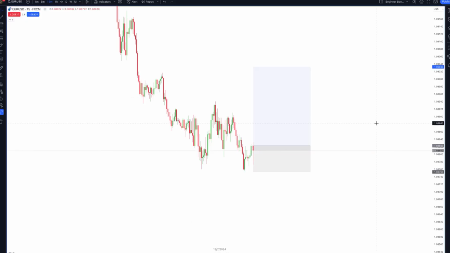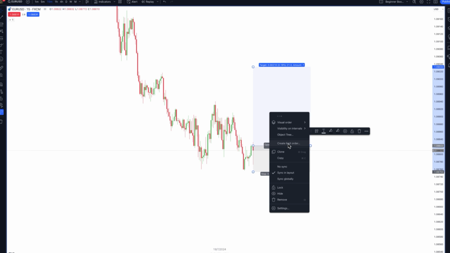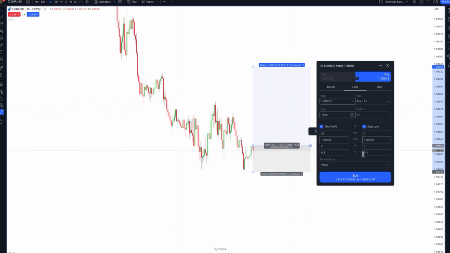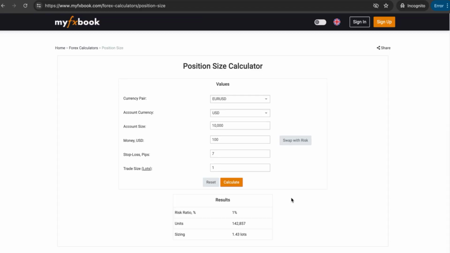You can even try this out inside TradingView. So the same trade, you hover over it, you press the right click button, then create limit order. Then you have this nice little window where it already says stop loss 7 pips, take profit 21 pips, exact prices. Then you say my stop loss is $100 and I want to make $300, and it already says, okay, you need this amount of units to buy. And this resonates exactly with the lot size calculator from MyFXBook that says like 1.43, if I remember correctly. Now you just know the exact lot size you need to use in your broker. So you can do it both via TradingView. I like to use it via MyFXBook, but that's completely up to you.